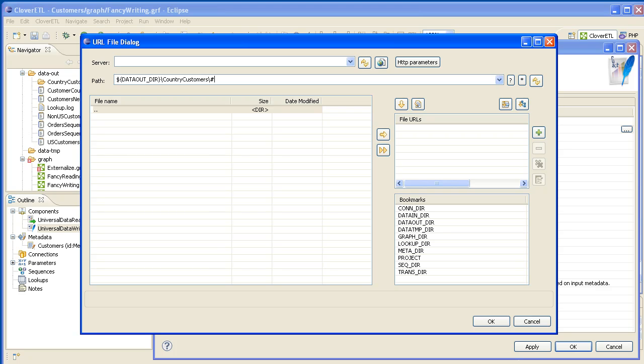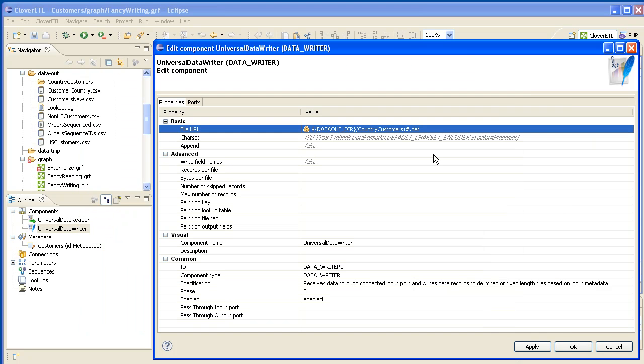Now hash is a special token, .dat, and the hash will be replaced by the value that's contained in the country field. So we'll click here on better add that into our file URLs. It must be in here for it to be transferred back to this screen.